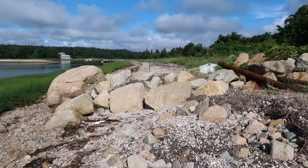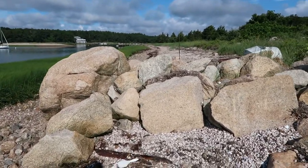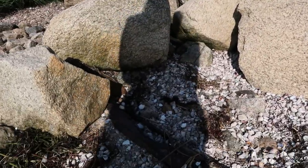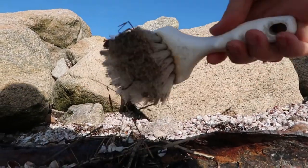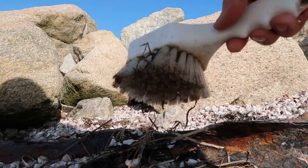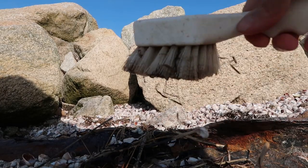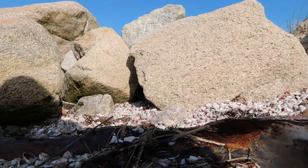Oh, what's this? I mean, often it's garbage and things we need to pick up beachcombing, but what is this? Is it a hairbrush or something I could actually use? Let's see. Oh, you know what? Now this isn't a treasure, like something I want to put on the windowsill, like beautiful shells or a buoy. But that's a practical brush. Look how strong that is. I could use that. So that's going in the collection for today.